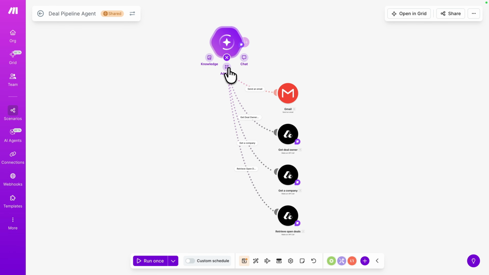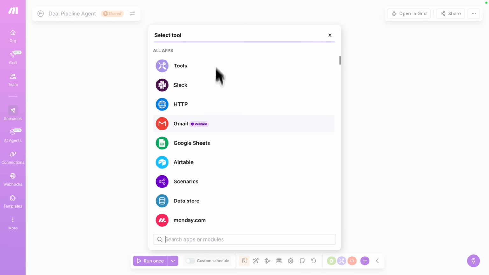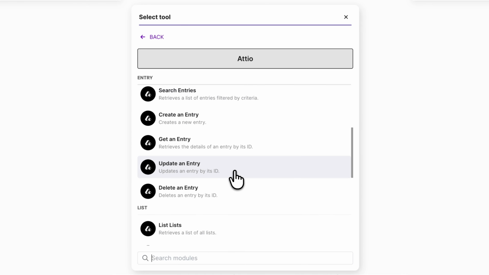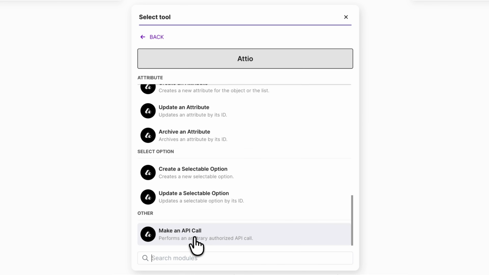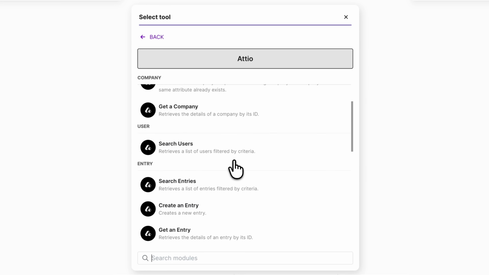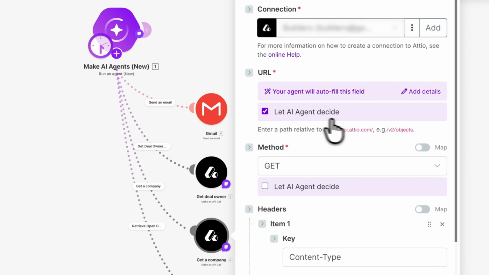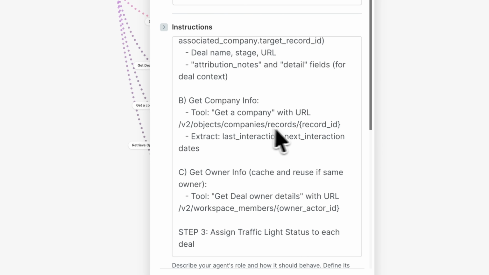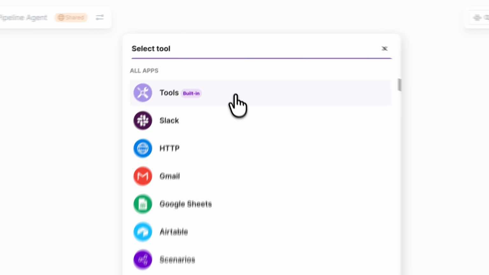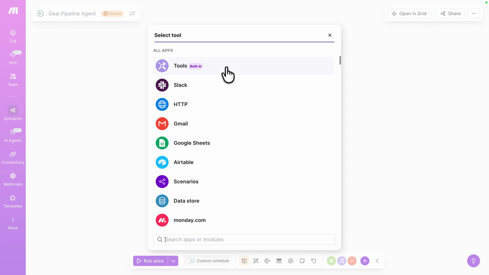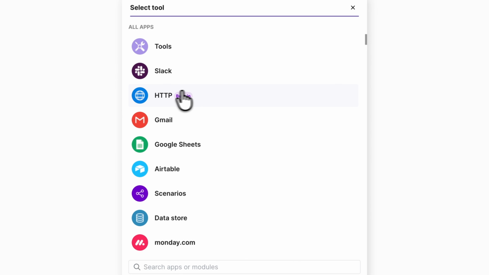Now, there is one interesting thing about how this agent is set up. Instead of using the inbuilt Attio actions, we're using custom API calls. And this can give you extra flexibility in case you don't find the relevant action that you want your agent to take. And the way this works in practice is for each API call, we let the agent decide the endpoint. And in the agent system prompt, we give it all the information it needs to create that URL. This means if you're working with any tool that does not have a native Make integration, or you need more control than the built-in action provides, you can just use the built-in HTTP module and teach the agent how to call the API directly.